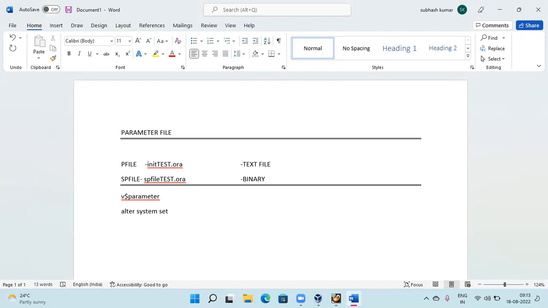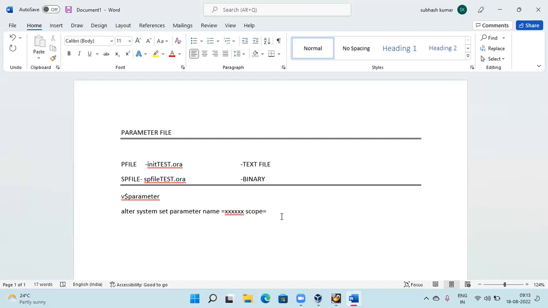Give the parameter name and then the value: ALTER SYSTEM SET parameter name equal to the value. What value do you want to change it to?